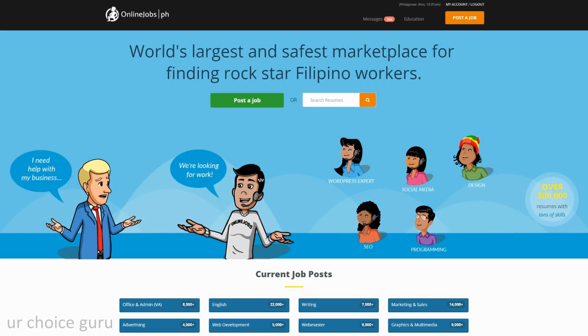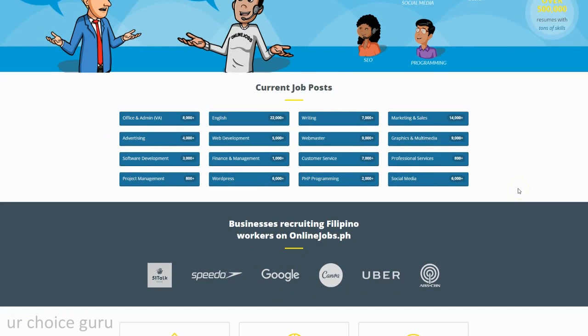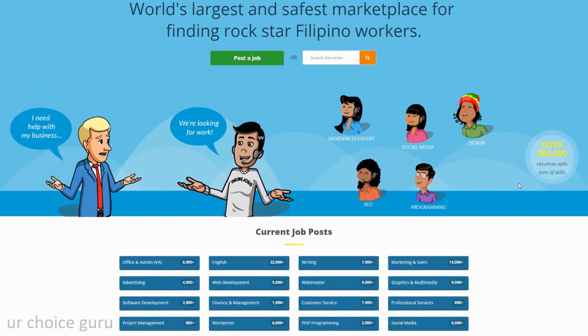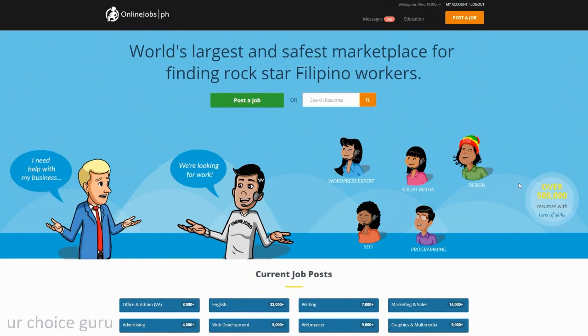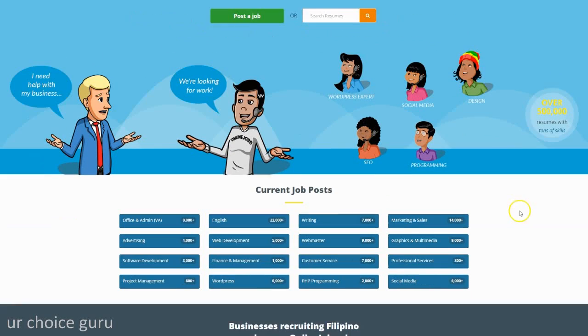It's a great way to tap into the Filipino outsourcing or business process outsourcing market. And there's a few different ways to use this site to find the perfect, permanent, long-term team member. As you can see, there are an absolute ton of job posts here. This is a very happening market, okay? And the Filipino workers who are signed up looking for work here are very active in checking here.